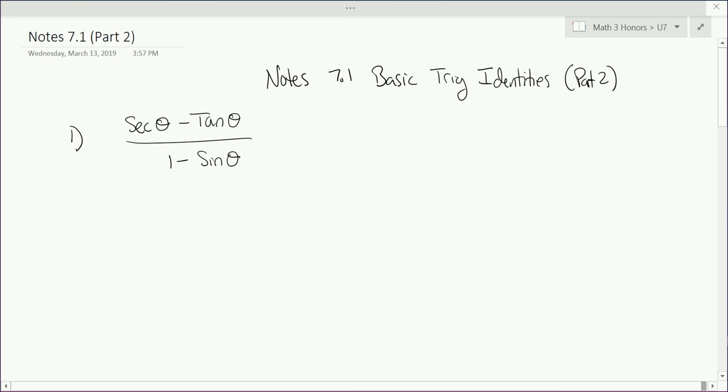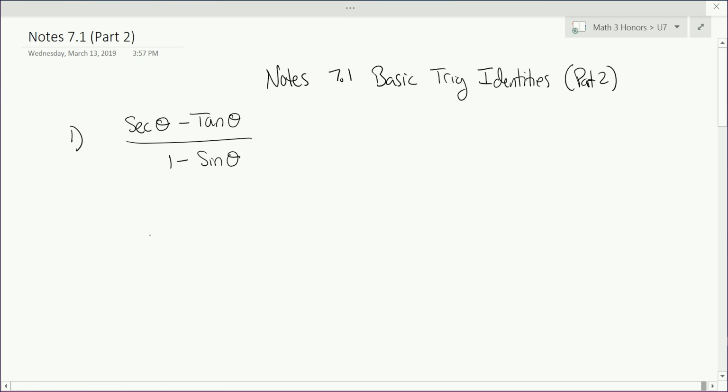Yeah. So one thing to do, especially if you're stuck and not sure what to do, is change everything in terms of sine and cosine. Can I just move the sine up and make it cosecant? No. When can I do that? If there's only one term in the denominator. So how many terms in the denominator? Two. If I had cosine sine, would that be one term or two terms? One. It's when you have a minus sign or a plus sign that it makes it two terms. So I have a minus sign, so I got two terms, so we can't do that. But changing everything in terms of sine and cosine, not a bad idea.